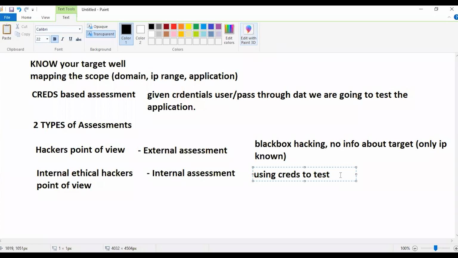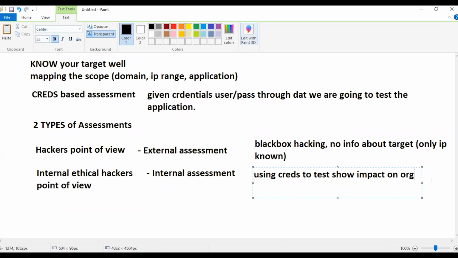So using credentials to test and show the impact on the organization. What a hacker can do with a single credential.